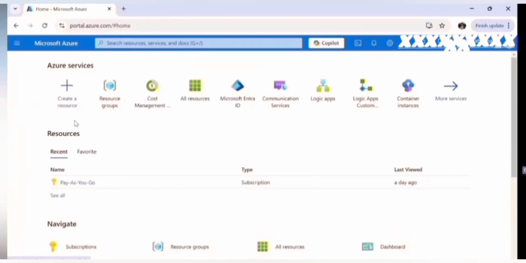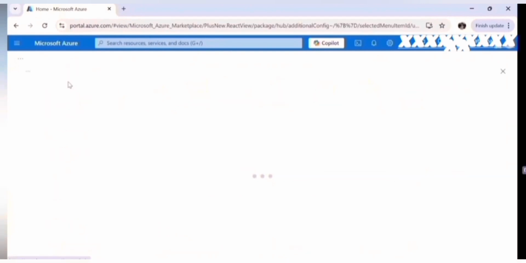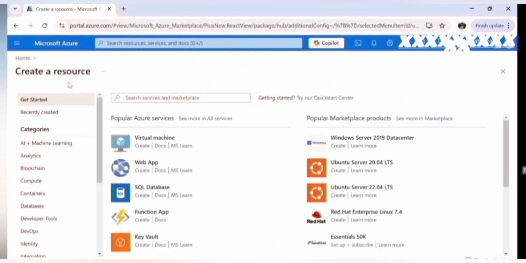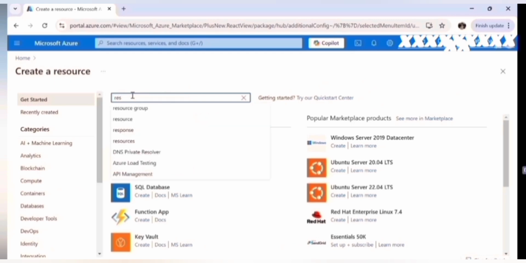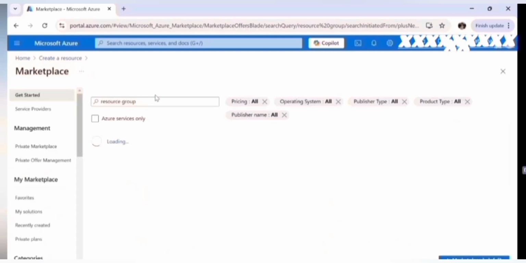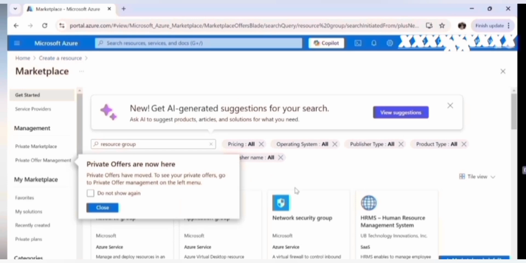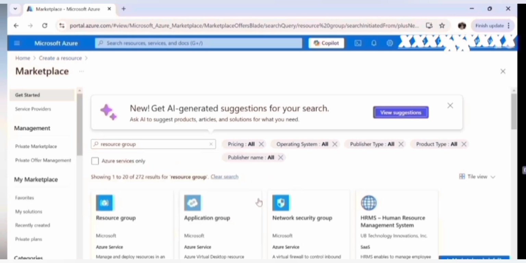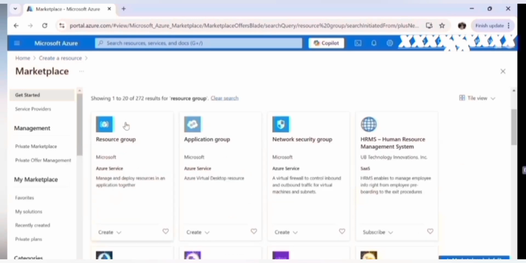To create a resource group, you have to click on create a resource, and after that type resource group here. Once you click, the page loads and the search results appear, and the first search result is resource group.